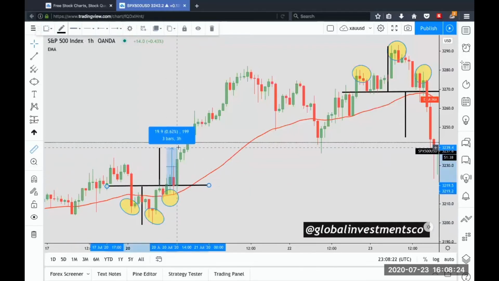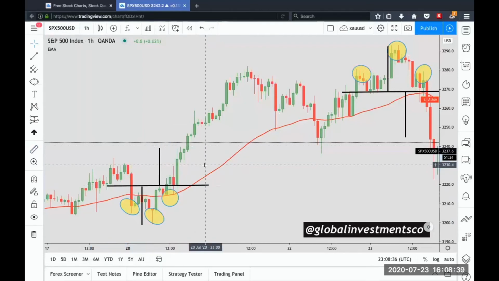So on this example, we would have gotten a solid 20 pips out of this trade. At a dollar lot, that would be a $200 profit. So like I said before, the main thing we like to look for in these types of setups and market patterns is price action, and you want to make sure you get a breach, retest, and a hold, held support or resistance in whatever setups you decide to take, whether it's a buy or sell, the inverse or regular. So these are a few examples of how we enter the market.